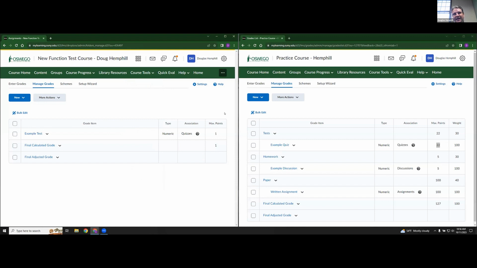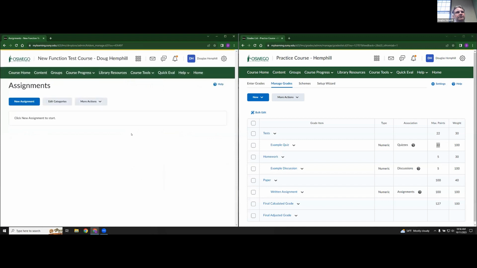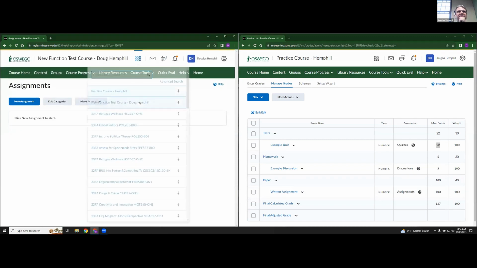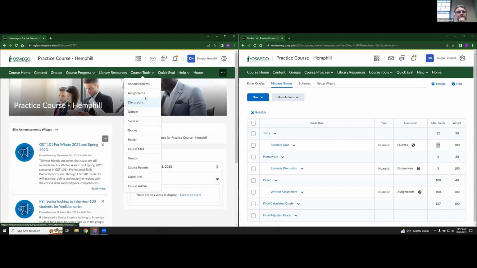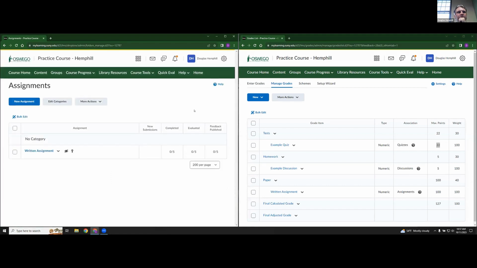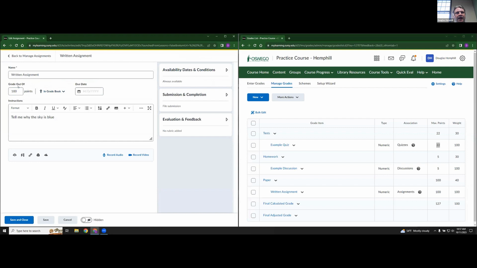I'll start with Assignments. And it really helps if I'm in the right course. And I can look at each of my assignments simply by editing the assignment and making sure that these points match the points that I have in my gradebook. This is a more advanced check.